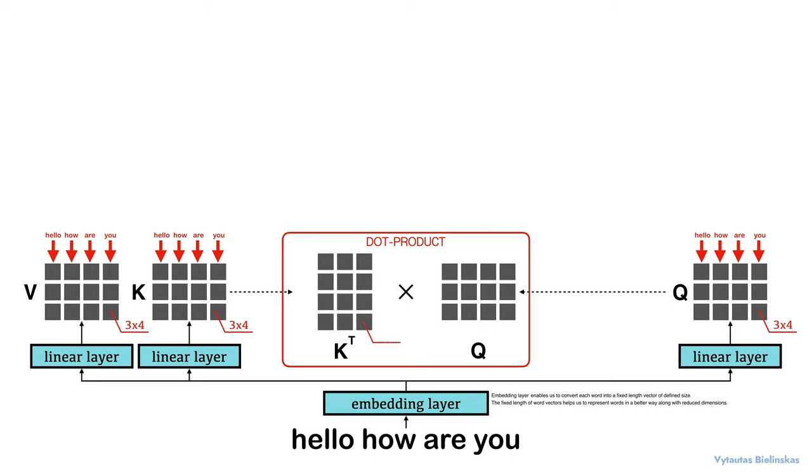Let's quickly check the dimensions in our dot product. Key transposed has dimensions of 4x3 while Q has dimensions of 3x4. During multiplication of these matrices, we can simplify the result dimensions by doing this. And so, in the result of this dot product, we have this 4x4 matrix. Let's name it our alignment tensor. Remember, this result of dot product can have bigger dimensions in real life. It can be dimensions of 768 or 512 or have similar dimensions.